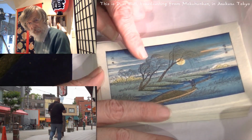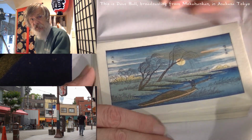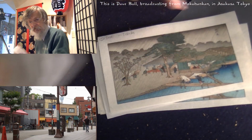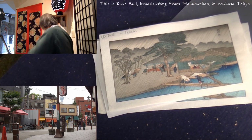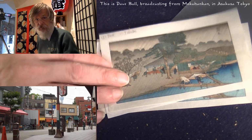This one was missing a block too. It was missing the block for the sky gradation. So I had to carve that and send it over to Kawai-san. And then this is number 3. Number 2, it's the view of Kaminarimon, and I had to carve 2 blocks to fill in for that one. It's funny, man. We don't know what happened to the blocks that are missing, but there they are.